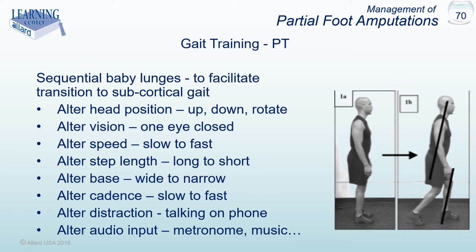Most of the movements used to acclimate the patient to the device are conscious motor motions. Once the patient is accomplished in these basic movements, they should be referred to PT for gait training. The goal in gait training is to progress the patient from conscious motor movements to subcortical gait. A whole series of distractions and variations are used to get the conscious mind out of gait.